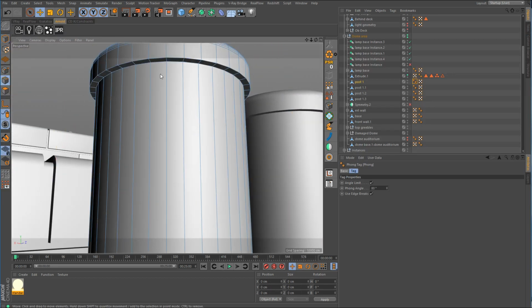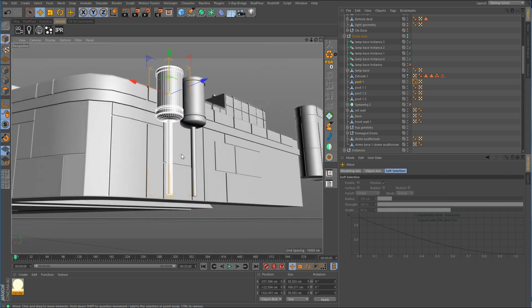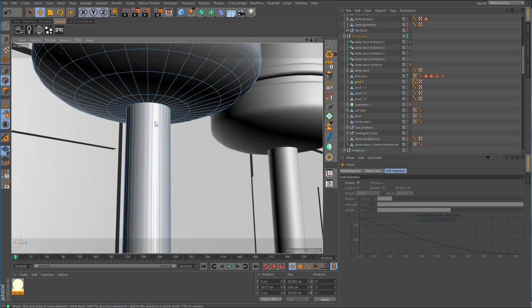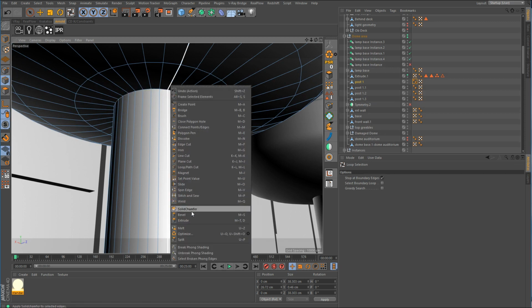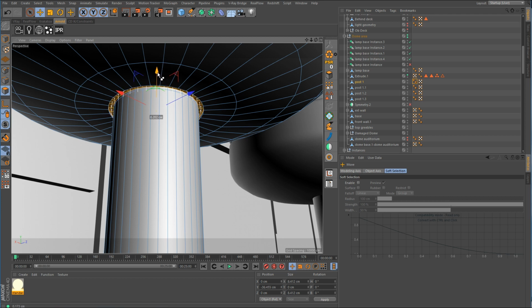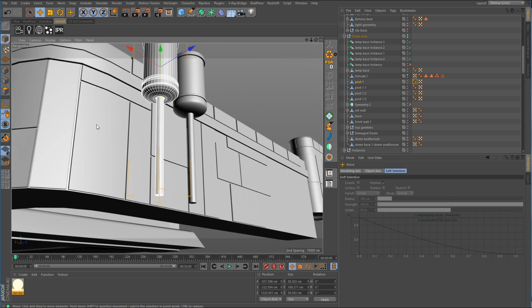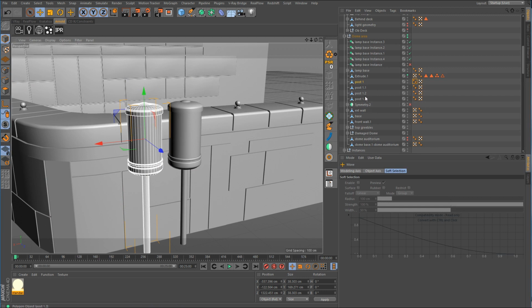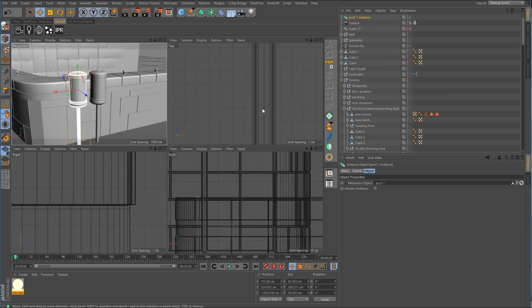Looks pretty good. Maybe what I can do is just bevel some of these sharp corners. Yeah, that doesn't look too bad. And maybe do something down here. You know what? Maybe what I'll do here is add, let's see, where is my loop selection? And I'll just pull that up just to add a little bit of extra geometry. Just bevel that. There we go. And since these things here are the same, I might as well just go ahead and use an instance object, and then just pull that over.